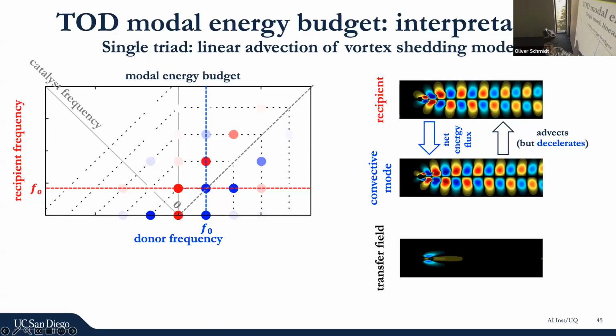This is advection of the fundamental by itself. Everything is nonlinear, so strange things happen. The vortex shedding can induce velocity on itself, and it does so by slowing itself down. So you see little dips in the fields, and that is nonlinear self-interaction of the vortex shedding mode.